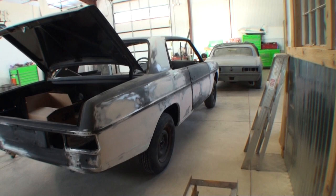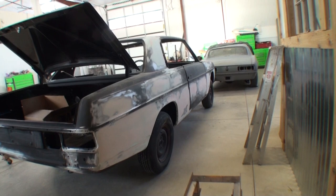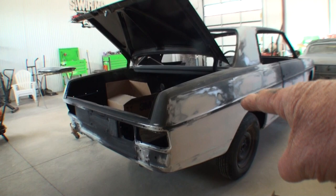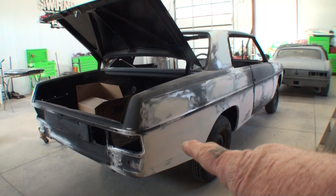We had a lot of body work on this side. I searched high and low, all around the world, inside out, upside down, for a quarter panel. I wanted to replace that quarter panel. The quarter panel was in very, very serious damage. We ended up replacing the bottom down there. And then, of course, you see all the body work that had to be done to it.